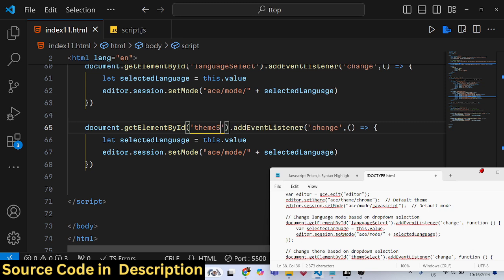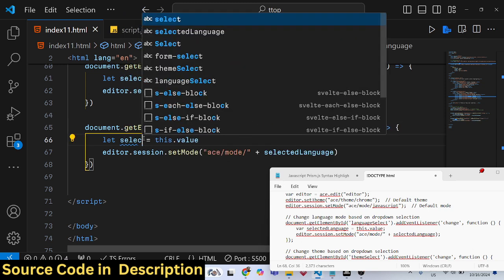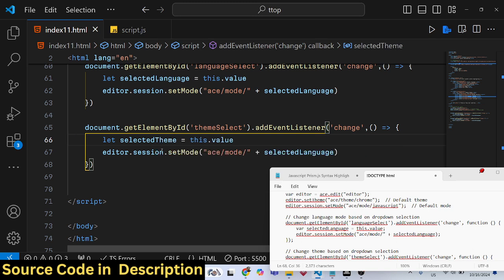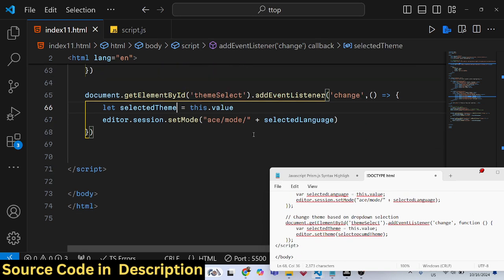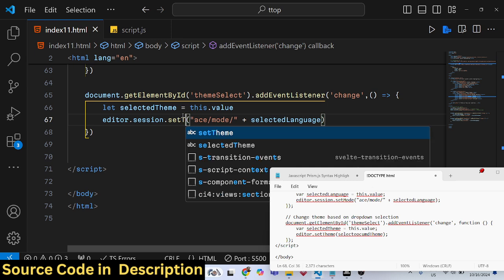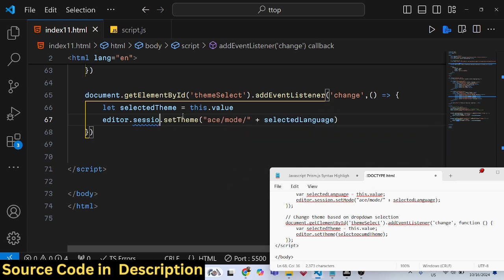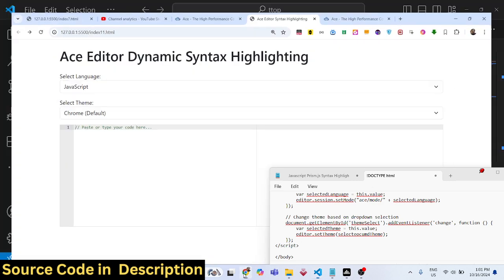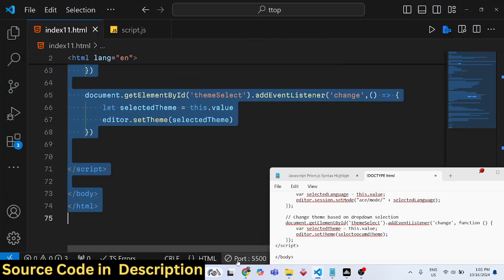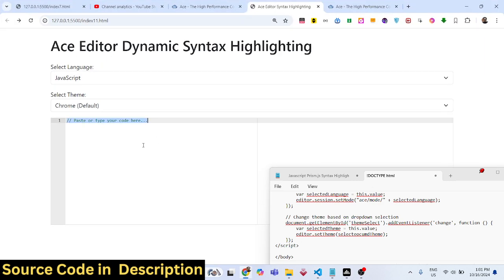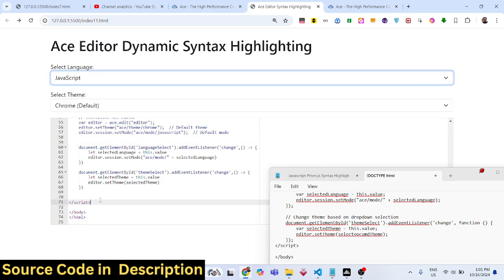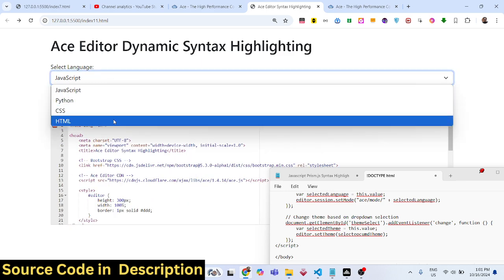Here we're targeting it by the ID. We will take the selected theme and use the function editor.setTheme, like this. Now if you copy this code, change this to HTML.